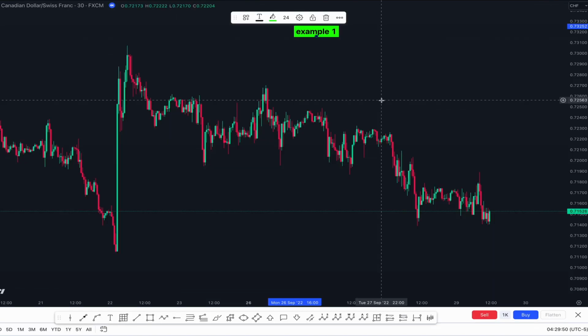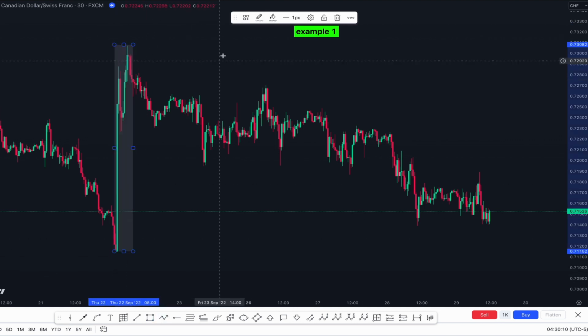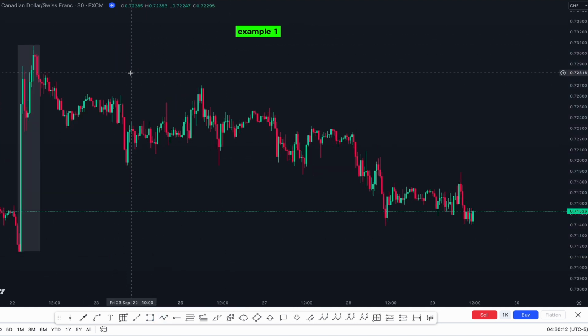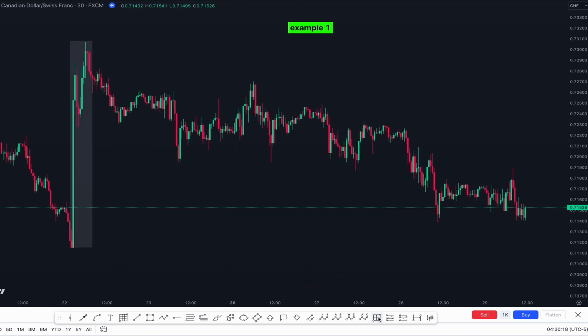This is the first example on the CAD CHF on the 30 minutes. Remember, 30 minutes time frame. You can see I'll do some multiple examples in other time frames too. The first candlestick here, this move right here, guys, it should be very strong like this one. As you can see, this move is very aggressive. And let's measure this range here. We can see that this move took only 4 hours to complete, but moving forward to this one here, this is the ending point of the impulse.